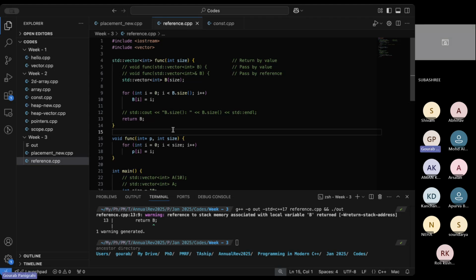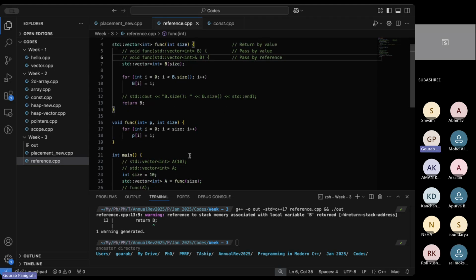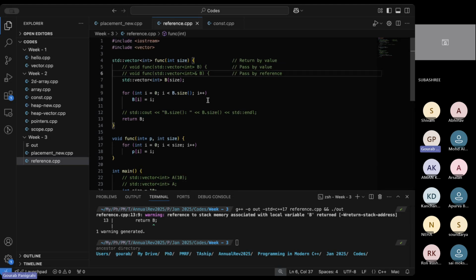But if you want to understand it by just thinking of it like passing by addresses, that is okay from an understanding perspective, but it's not exactly what the code actually does. Passing by reference essentially means that the code internally, whatever it calls A, will call B the same thing. As in, it will not create any other new name for it. It will point to the same exact address, the same locations and everything. That's it.